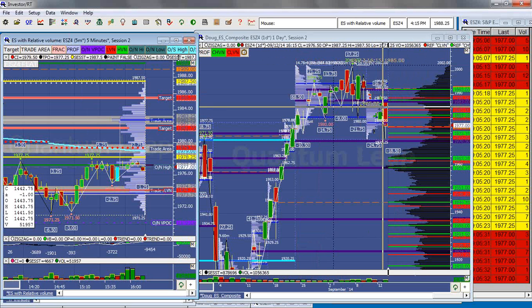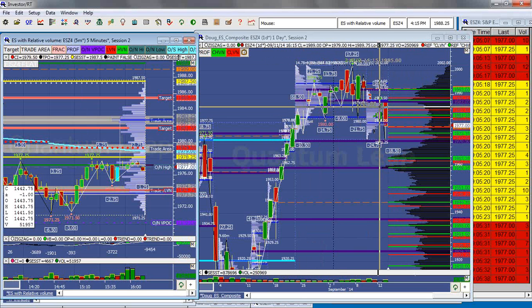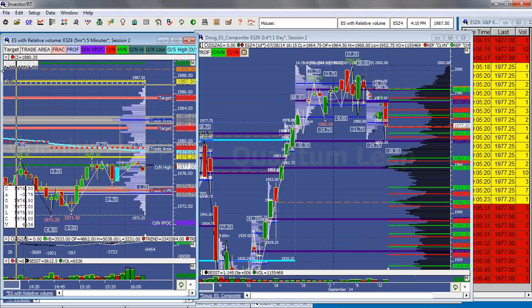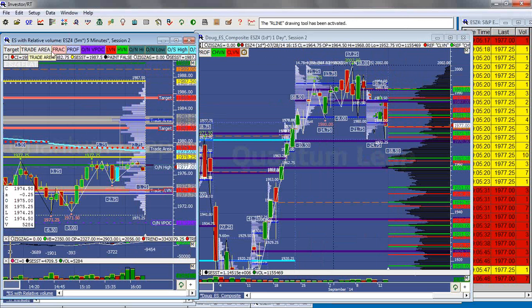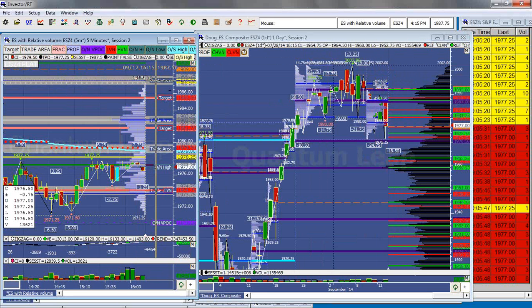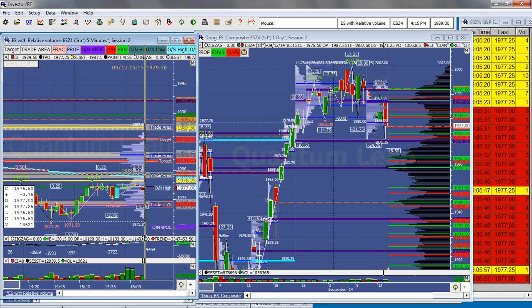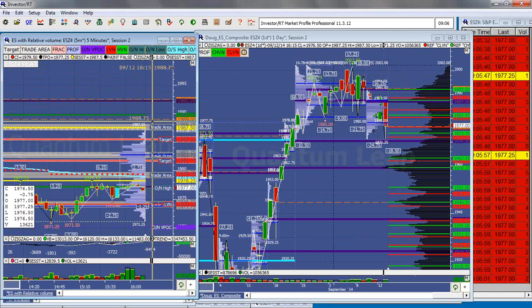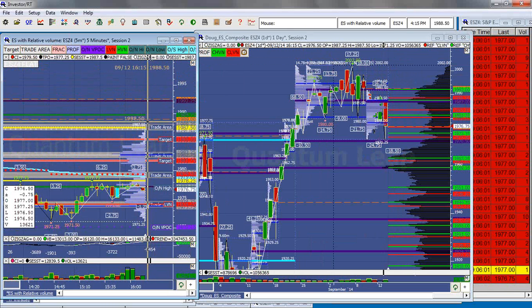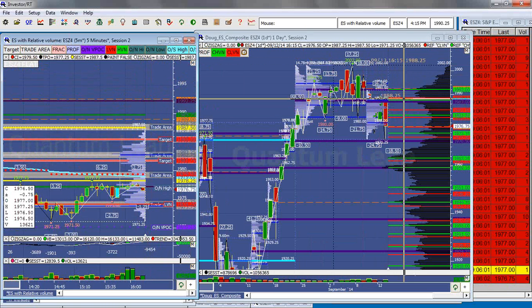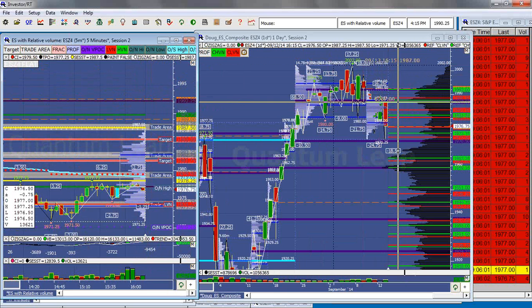It's also the VPOC of both the bigger and the shorter. It's the VPOC from last week and the VPOC from the microcomposite going back to the 21st. So this is going to be a huge area for us, and it's going to be a target and a trade level. But if we can get above the 87.50, we've got the naked close at 89. I don't think that the 88.50 is going to offer us much resistance. I really think they're going to pop up here.